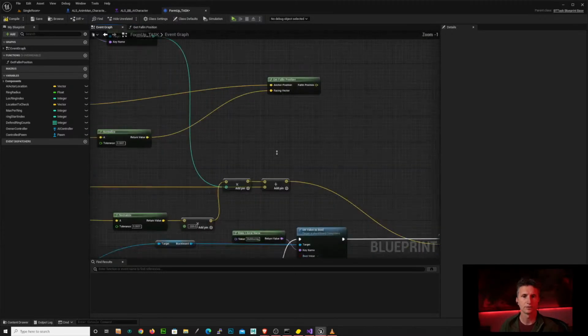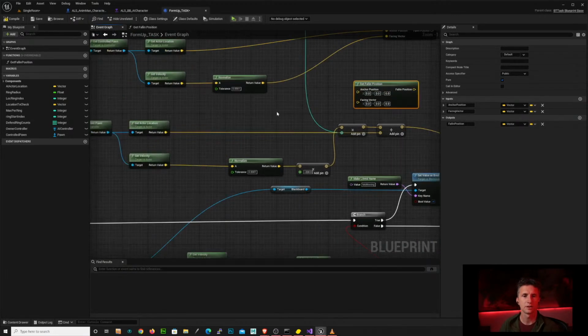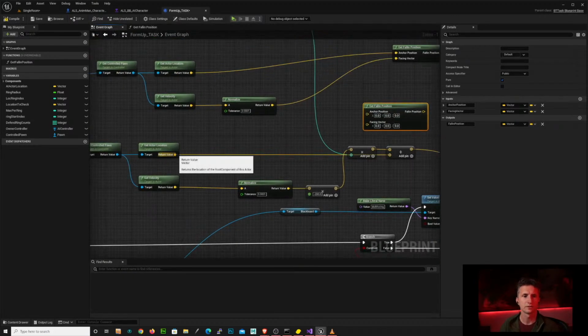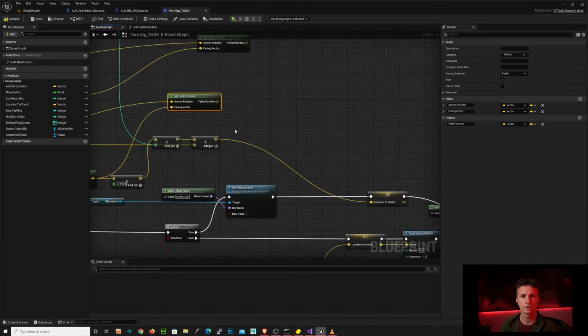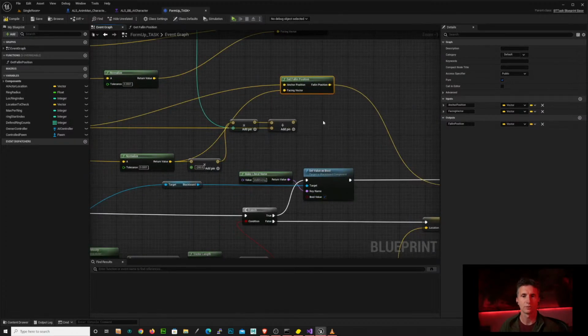All right, so single file. We're going to get fall in position again, but here we're going to feed this in as the anchor position and the normalized as the facing vector, and then that is going to feed into our position. And these are the same. That's what we want.